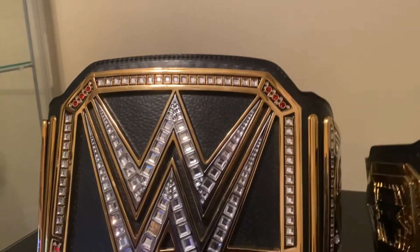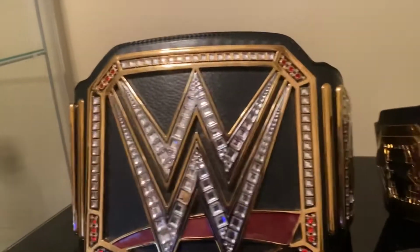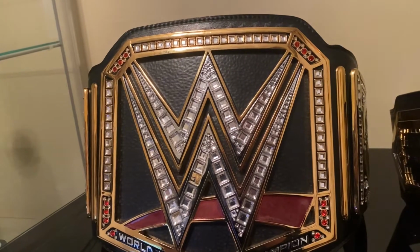I feel like I can speak for a lot of belt collectors that got into the belt game within the past 2 to 3 years. This probably was their first belt. I know of lots of people who have had this be their first belt.